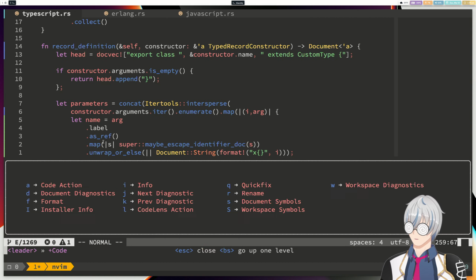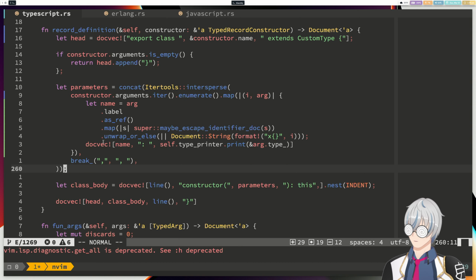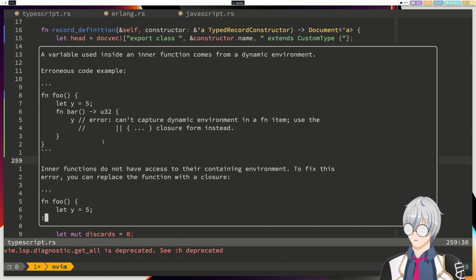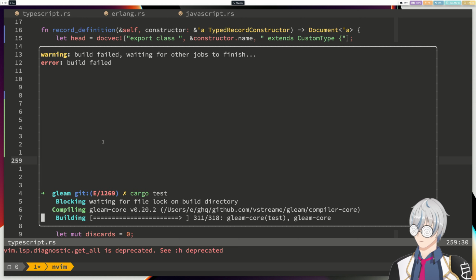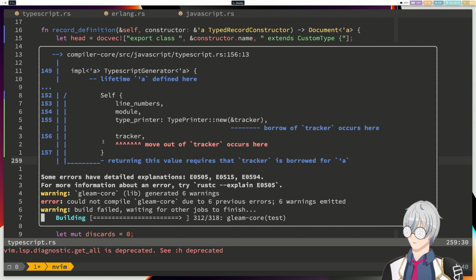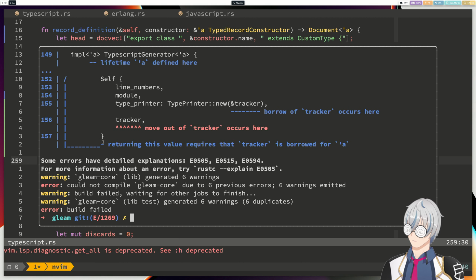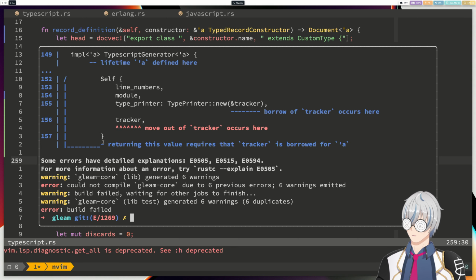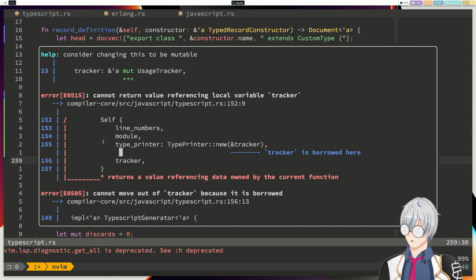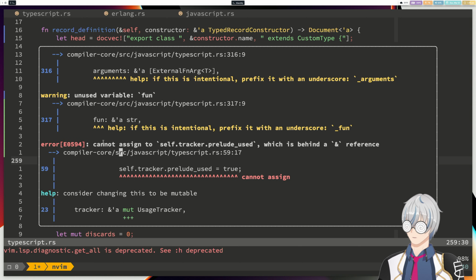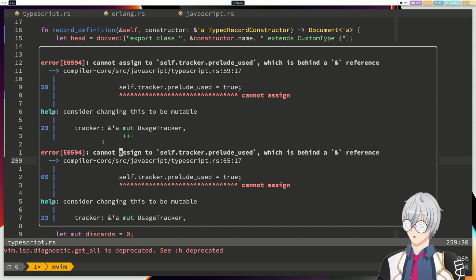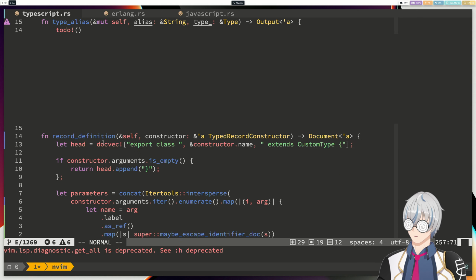So we can go back to this. And let's see. Well, let us run our test now. Yeah. Well, spoke too soon. So let's see. Lifetime of A. This is another tracking bit. We do need to make this mutating, so we're allowed to mutate it.